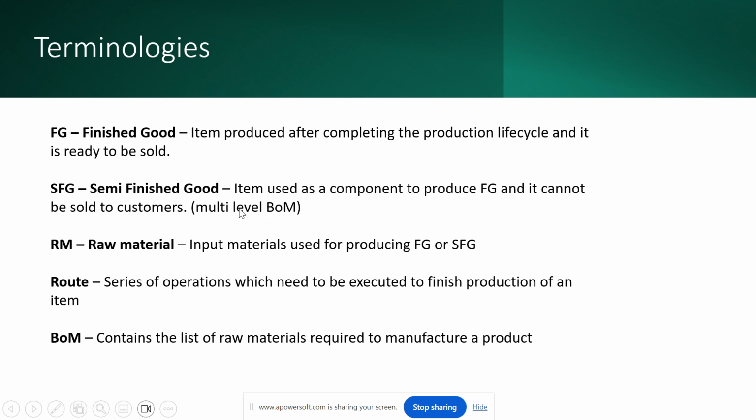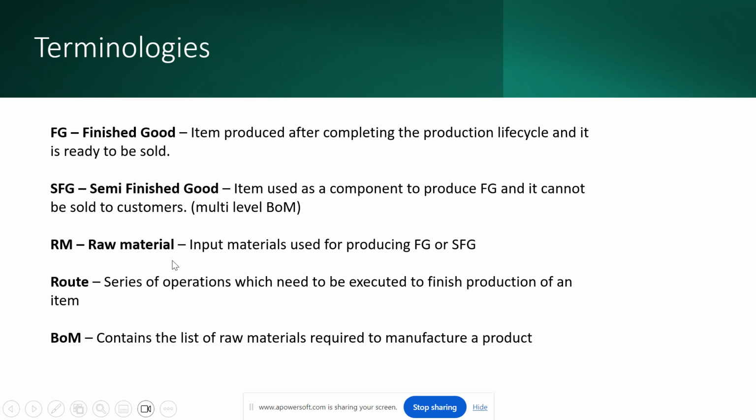Even I have seen in my career multi-level BOMs with BOM lines ranging from 200 to 250, or even multi-level BOMs with levels up to 9, 10 or so. So in those complex scenarios, you need to have the semi-finished good. Only when the semi-finished good is available in your inventory can you take it up for a finished good of items, right?